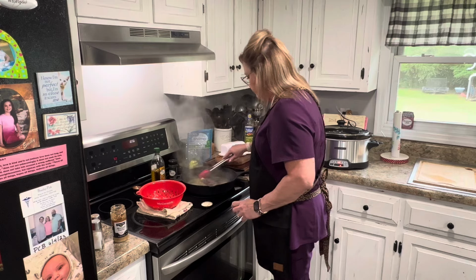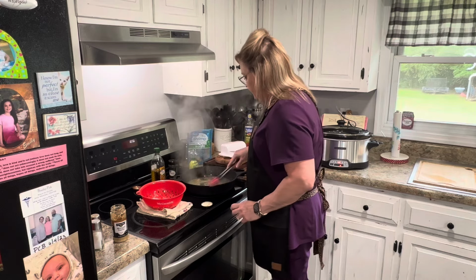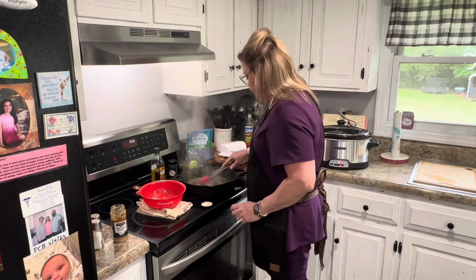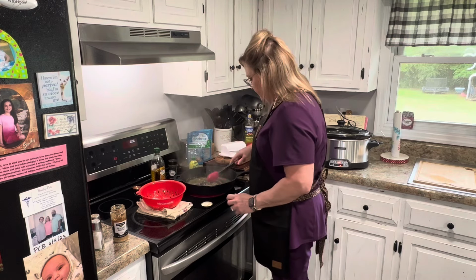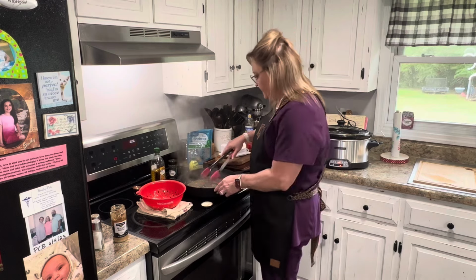Smells good already. Now, if you want to use the fresh garlic, that's fine. 2 cloves, just mince it up. We're just going to let that go for just a second. Kind of get it going. Get back on my eye here.